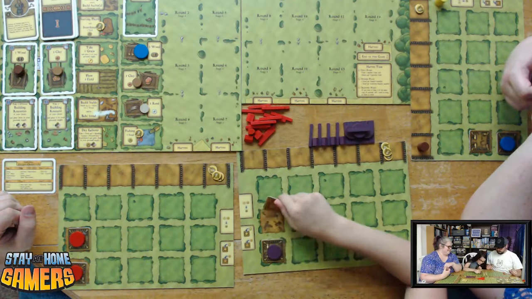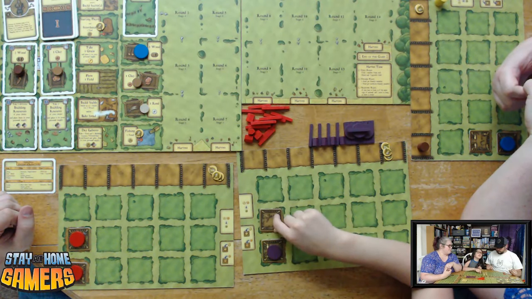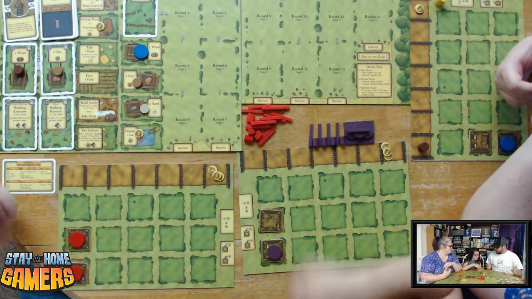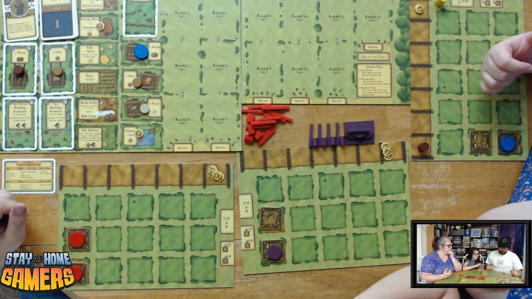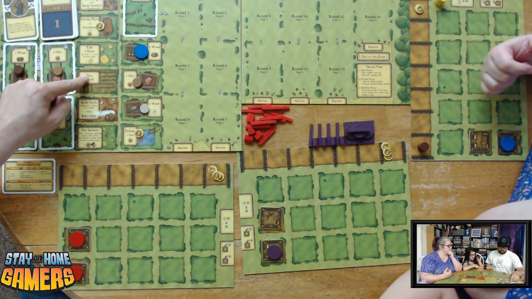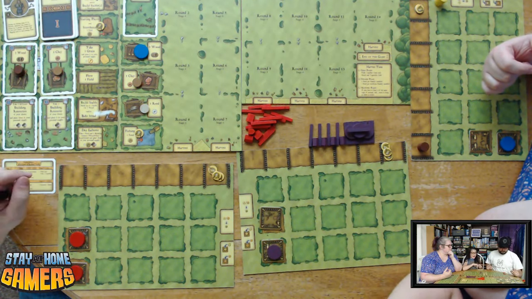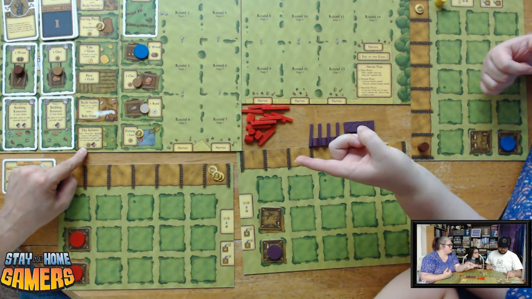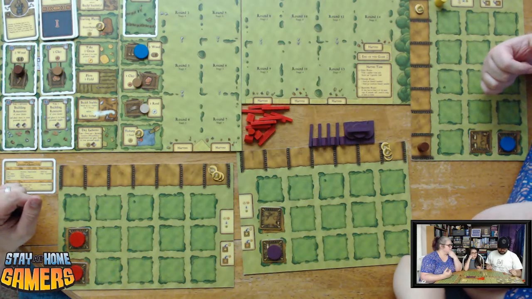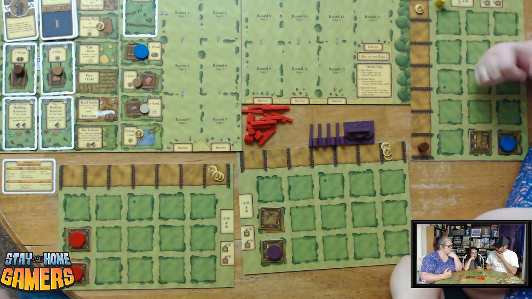How do you make the other side of your house? Clay. You have to do an upgrade later. Bricks are made out of clay. I would say get wood, or you could plow a field. I don't think I'm ready for that yet. The day labor on the family version is different. You take one food and one building resource, whereas normally it's two food.